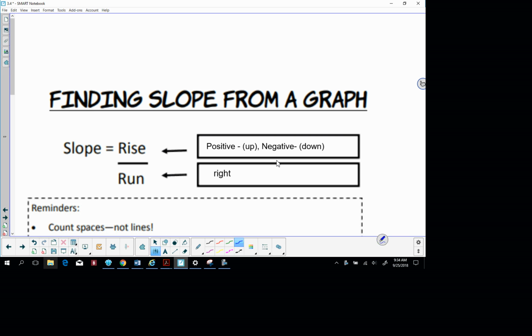All right. So as you see our purple paper out, some people like to take the notes first and then glue it in. That is fine as well. And so first thing we're going to do is we're going to be finding the slope of a graph. But I need all your eyes and ears up here. That means your hand should be out, your pencil.